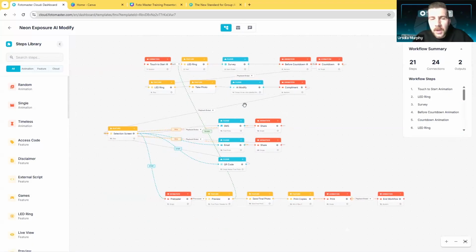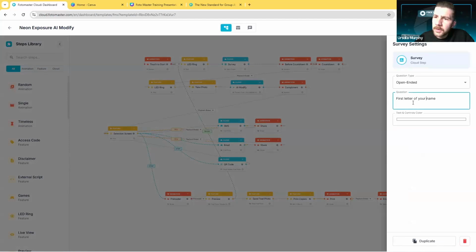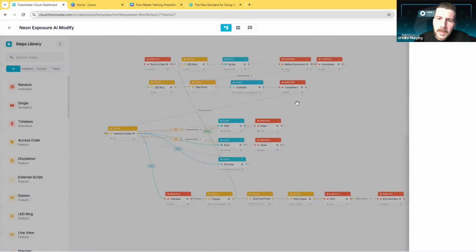I did mention the survey feature, and this is one of the most powerful parts of this, where if you go into the survey feature, you have so many different options to add on. You can ask them so many questions. You can have options to choose from. You can ask them to type a text. Again, there are so many different things. So there's almost like no limitations on what you would try to do for your clients with this kind of capabilities inside the FMX node-based system.